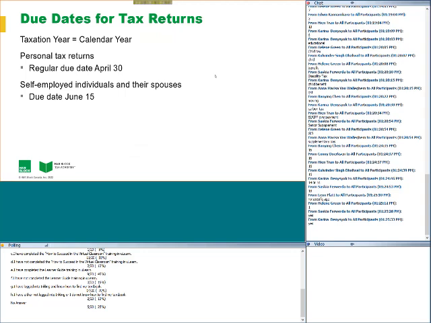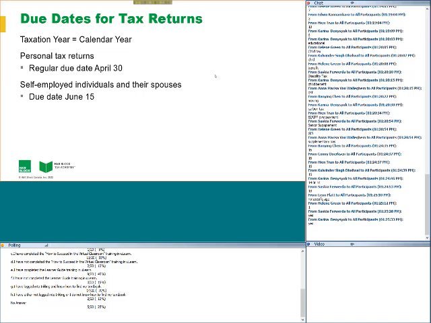Self-employed people, self-employed are people who own their own businesses. They can be a formal business where they have partnership documents and all kinds of legal stuff, or it can just be a job that they do for fun, something they do on the side, or something they do seriously, but they haven't set up a legal entity of any kind. It's just I teach music lessons. People come, they take a lesson, they pay me money. I am now self-employed. Self-employed people and their spouses do not have to file until June 15th.